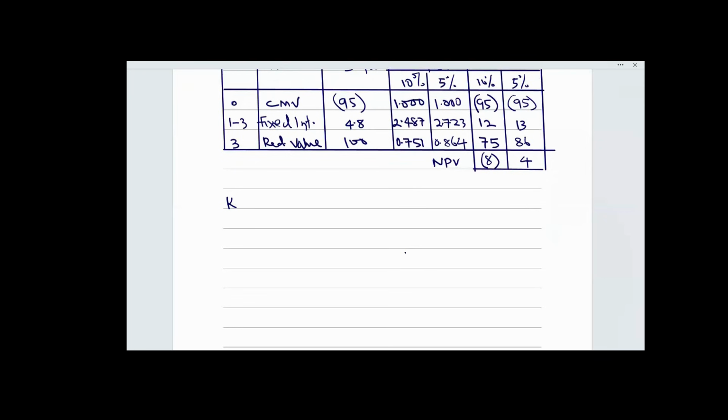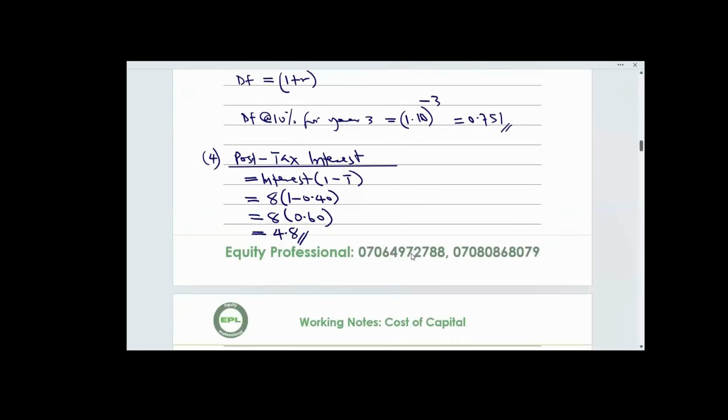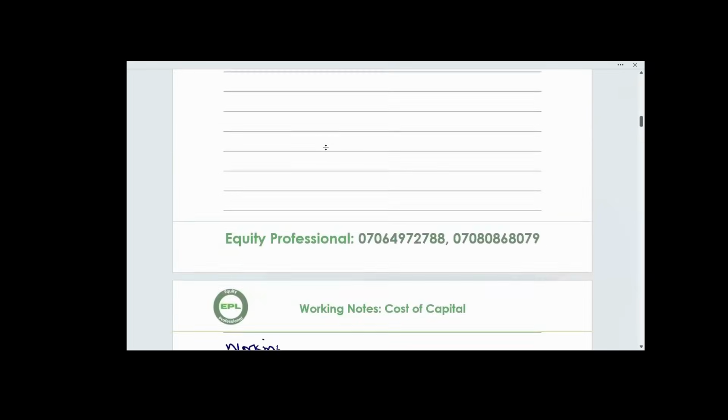I should recap the 4.8. The 4.8, we calculated it now. This is how we got the 4.8. Edward, have you seen it? Is it working? Because interest has not been paid, you cannot use the 8%. It has to be after tax. And that's why we proceeded to calculate after tax interest, which is interest multiplied by 1 minus tax, and we got 4.8. Do you understand now, Edward?